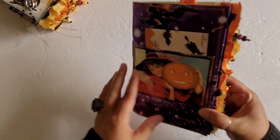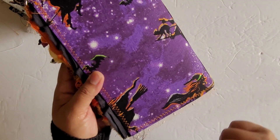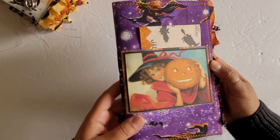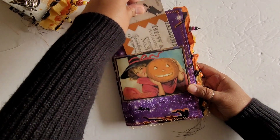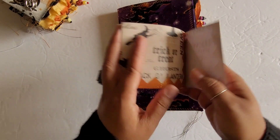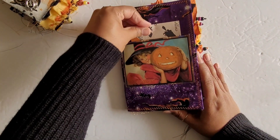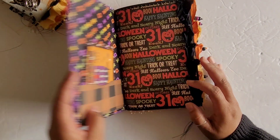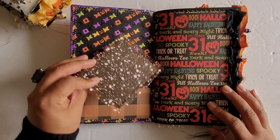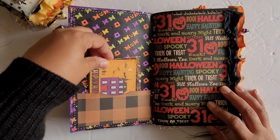This one's softcover, eight and a half by five and a half. As you can see, it has a little witchy fabric on here. In the front, I just have this little pocket here with one of these images from TaylorMade Journals. It's a pocket and this is just a little extra piece so you can do a little introduction to your book if you wanted to — just a little extra piece that you can tuck somewhere to turn it into a pocket.